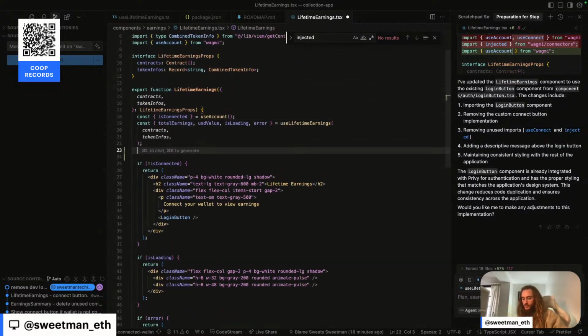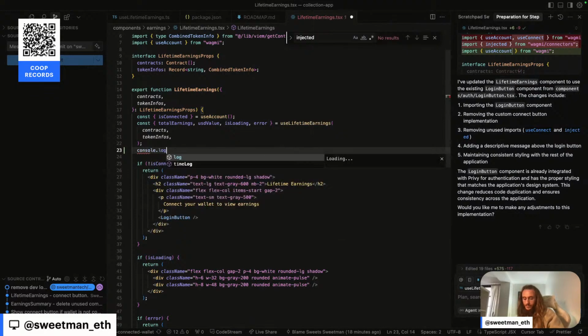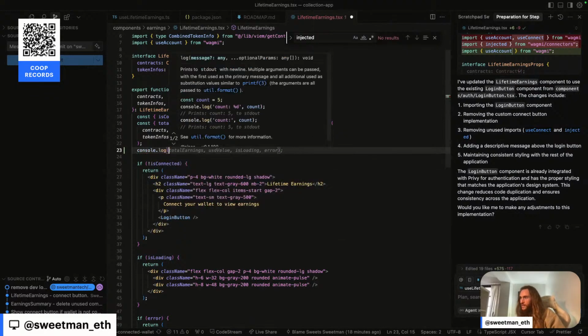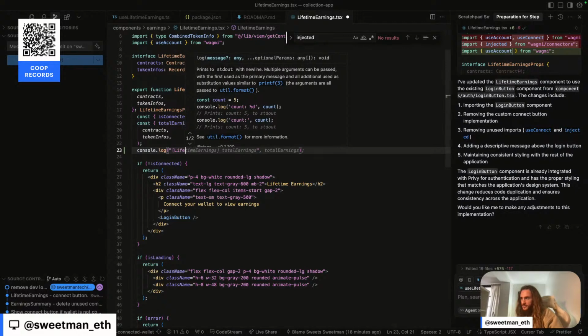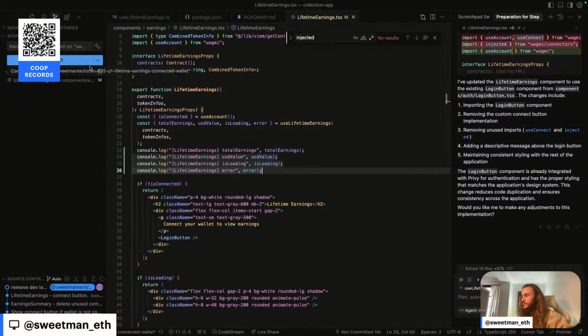Let's add logging, console.log. Lifetime earnings, total earnings, USD value is loading, an error. Adding dev logging.